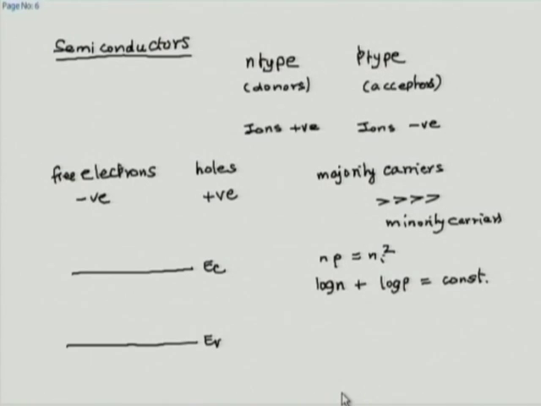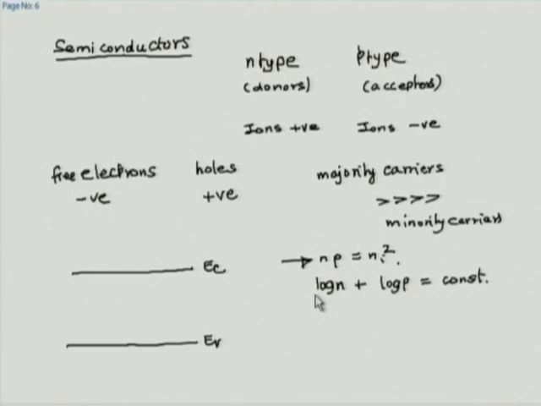Now, the point is that this equation provides a constraint on the number of electrons and holes. You can specify one kind of carrier, but then the other kind of carrier is not free to attain any value. Its value is then fixed by this equation. So, there is indeed only one free variable, and we can visualize this free variable by putting the constraint in this logarithmic plane as we have said.